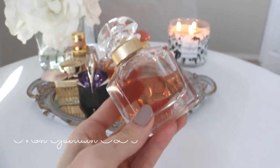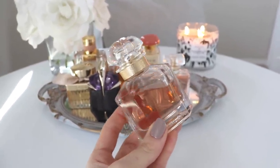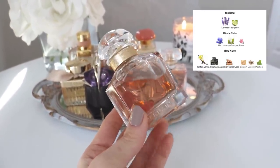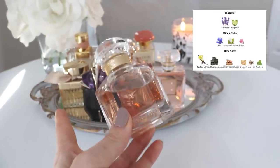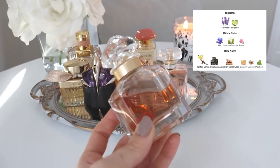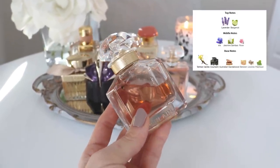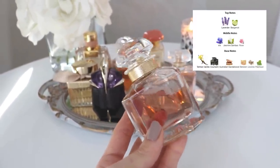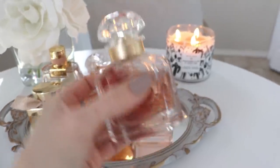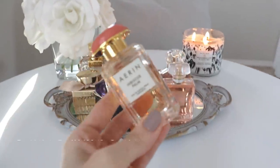Keeping with the same theme, we have Montale the original. This one is a lavender vanilla fragrance, a little heavier, and again you could wear it all year round. I put it in my summertime collection because I keep Montale Intense for winter, so this one is more for spring and fall, while Montale Floral is for summer specifically. This is a staple — definitely in my top 10 for life. It's just beautiful, something you can wear any time, any place.